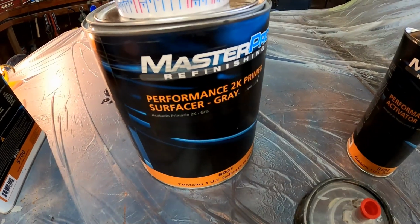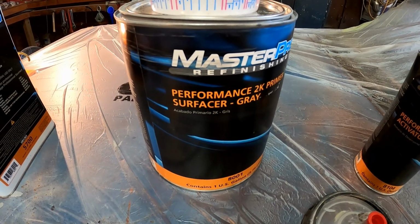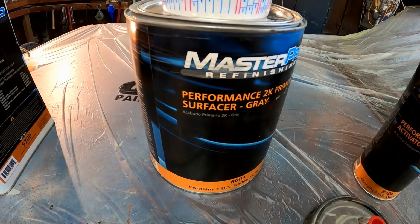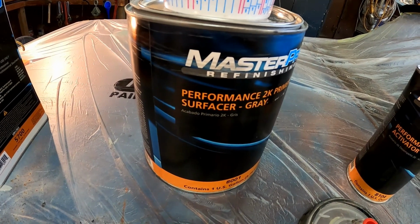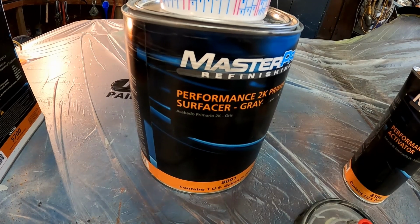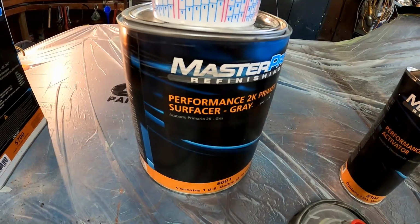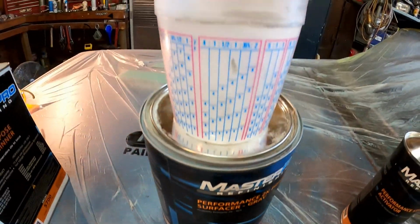So we're going to do a 4-to-1 mixture of our 2K primer. This is a primer surfacer, so it's kind of a build. We'll do 3 medium coats of this, build it up a little bit, and then we'll have something to block back down, get down past all the little imperfections and waves and things like that. Make it look nice and straight when we're done. Like I said, 4-to-1 mixture.